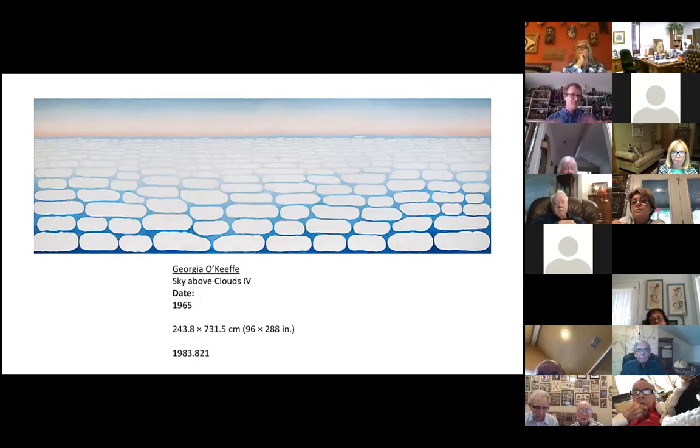And what you'll notice is that there's almost like a curvature that happens here. If you look at these frontal clouds, they go to about right here, about halfway through the canvas. And then there's almost like a turn in the structuring of how she has them stacked. If you look below this line, you'll notice that they're almost stacked like a brick wall, like a stone wall. But then when you get in this background here, it's almost like they're laying flat, like you're looking at a wall on its side rather than looking at a wall fully erect, if that makes sense to everyone.